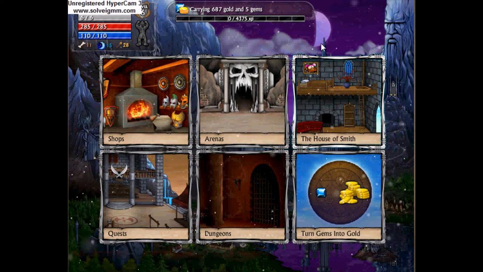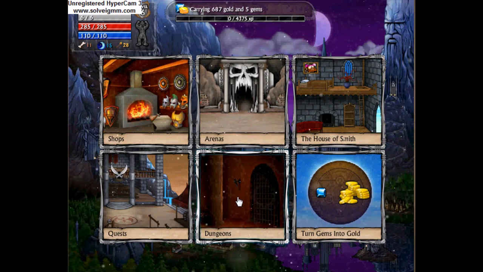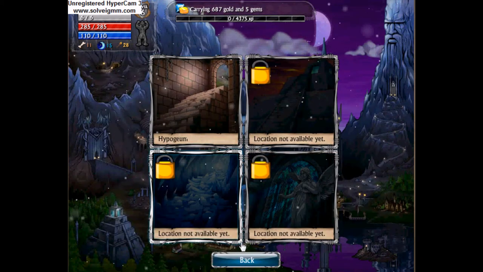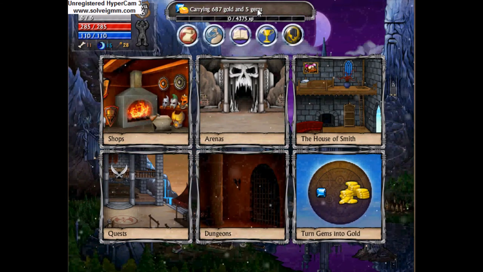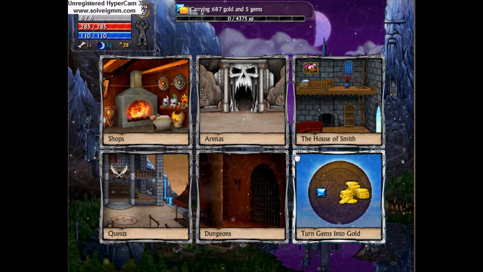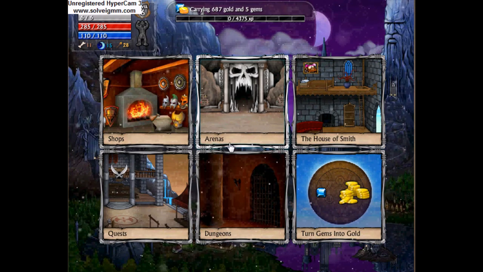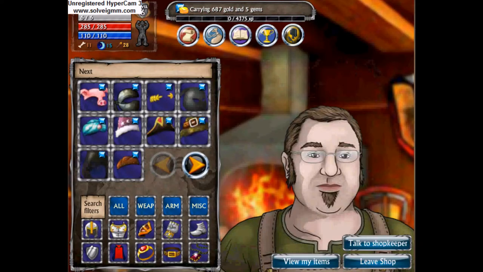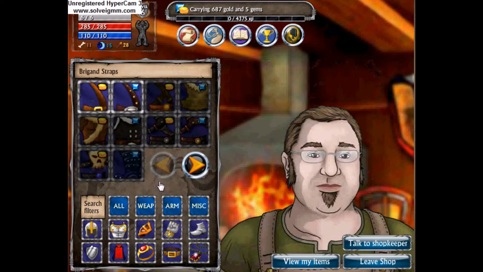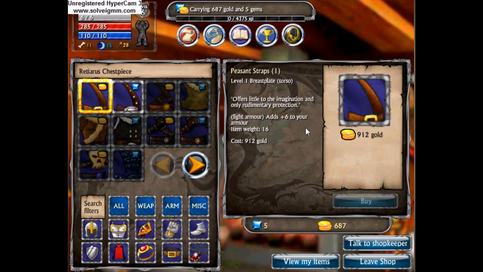Okay, I just did that level up, so I think I'm gonna have to carry on fighting and just see if I can get enough money to go. Oh, actually, I've got a lot of money. See if I can actually go get enough money to be able to, I don't know, buy some more armor or something. So we could, but I've forgotten what armor I've got. But I think next we're gonna have to buy some like peasant straps, but they do cost quite a lot of money. That's 912, and I've got 687.